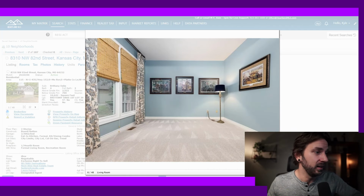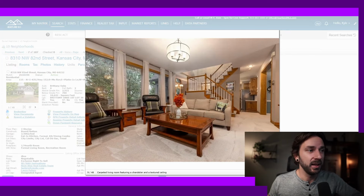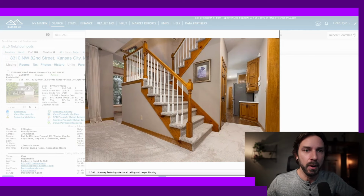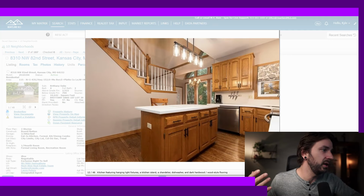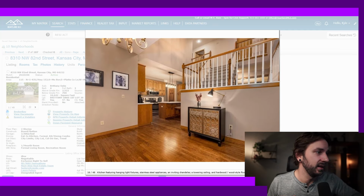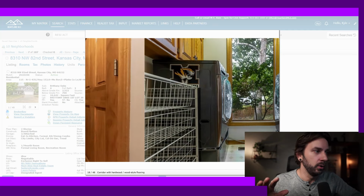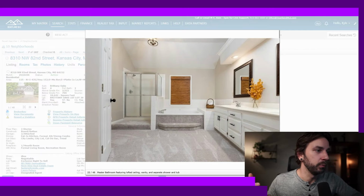But they came in, did a ton of work. They just painted the cabinets. So that's something that you can do to just really give it a modern update, because the cabinets are nice. It's a functional kitchen. It's all open. And then this one has a fantastic eating area with windows overlooking the backyard. You got your laundry here on the first floor, and then a big primary suite. Now, this is something that I would definitely get rid of, is you have the carpet in the bathroom.